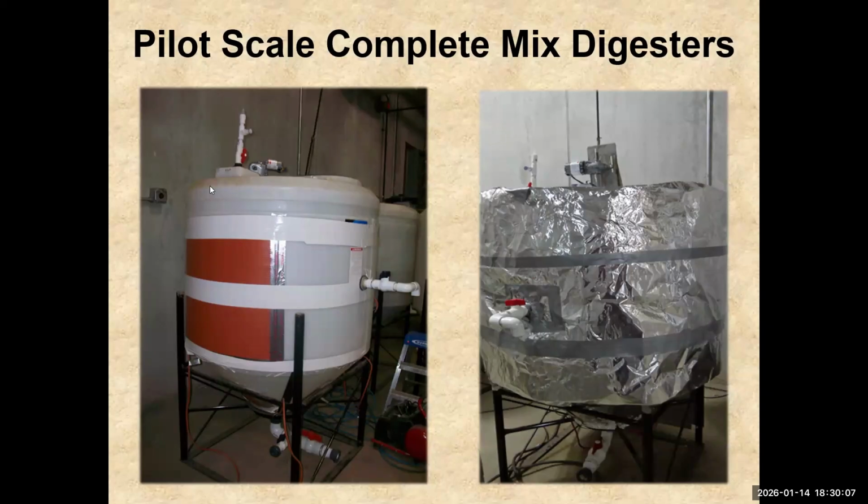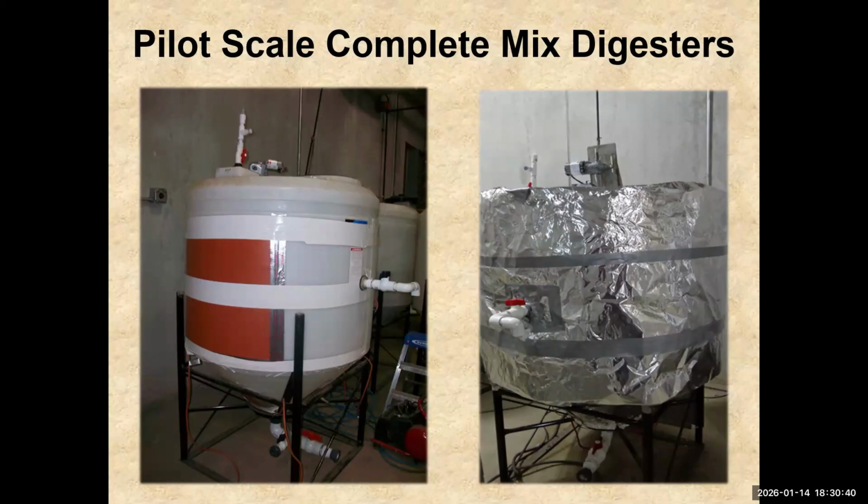All right, so shown here are some pictures of research pilot scale complete mix digesters that we designed for a field study at the Beltsville Agricultural Research Center. These digesters were constructed from 850-liter conical polyethylene tanks, and we equipped each of the digesters with silicone adhesive rubber heating blankets in order to maintain that 35-degree digestion temperature.